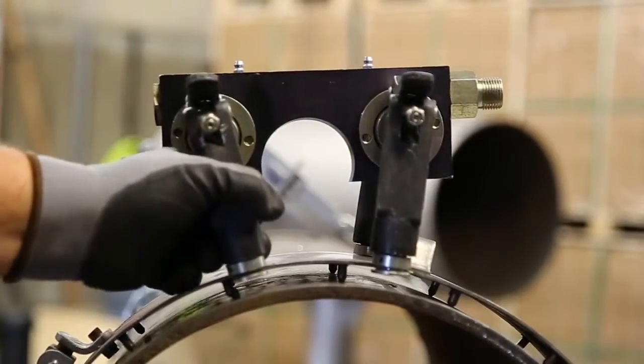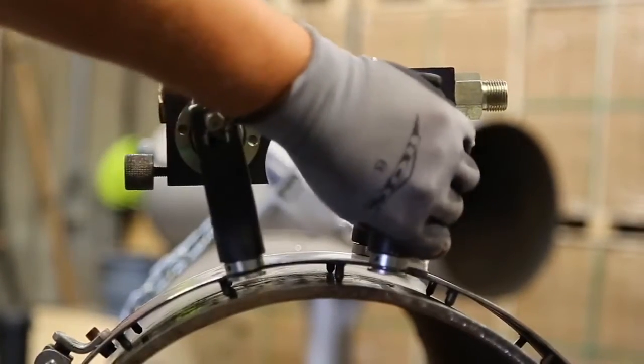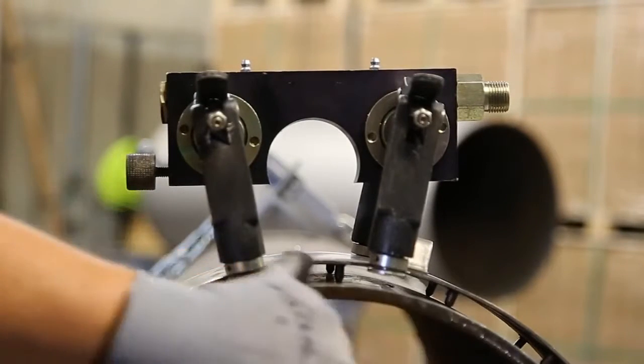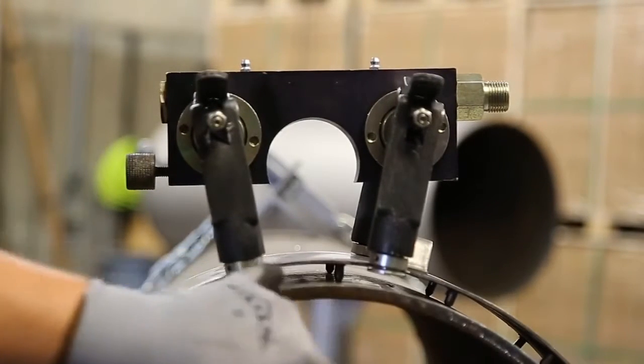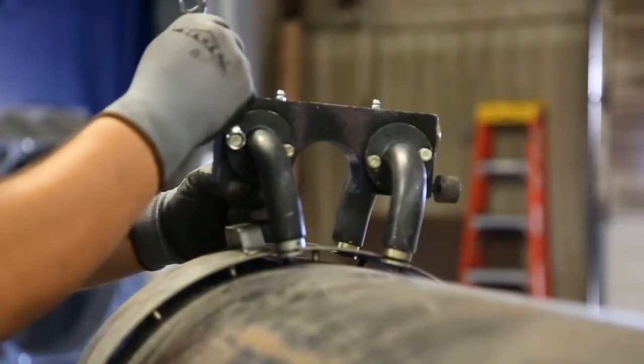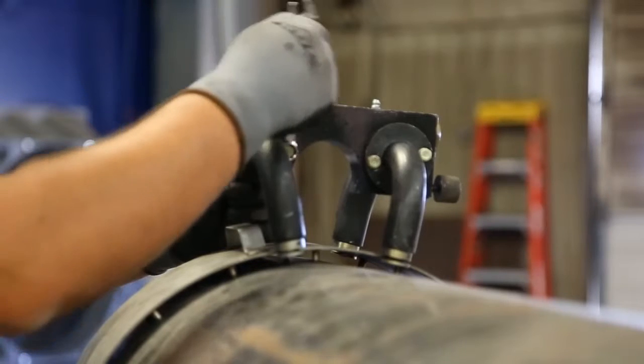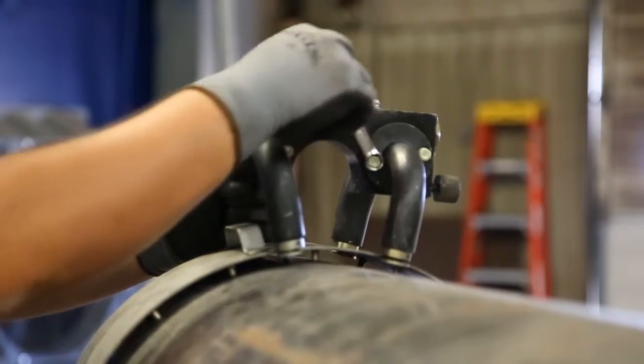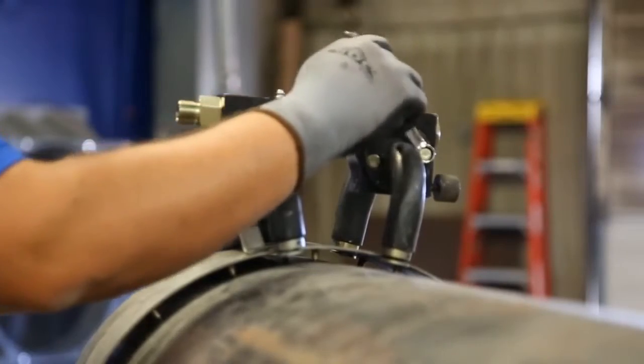Set the angle of the legs by rotating them until the groove in the wheel matches the radius of the band. Once the angle of the legs matches the radius of the band, tighten the hex head bolts using a 7-16ths wrench, taking care not to over-tighten. Re-check and adjust as necessary.